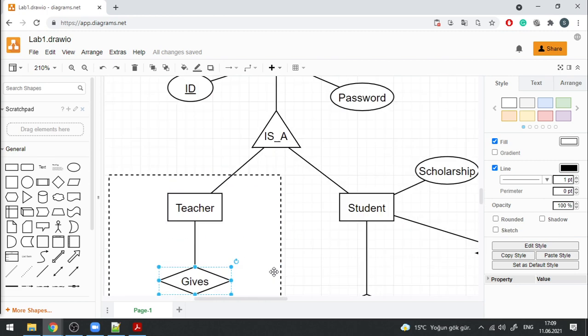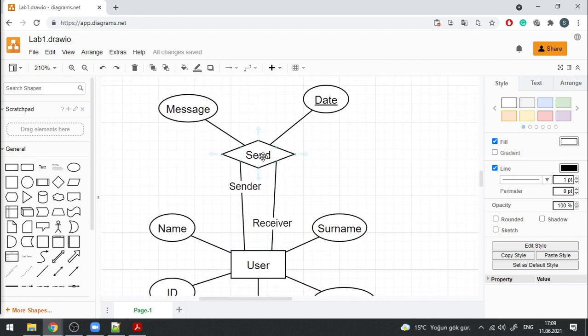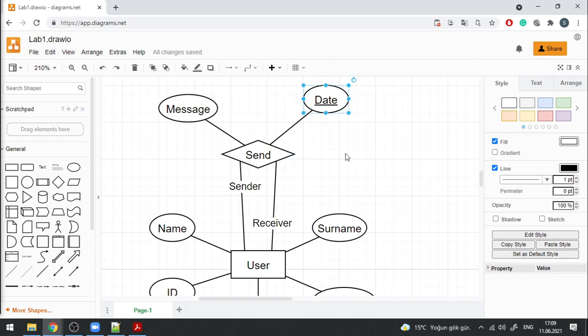I'm saying that because for the send relationship, on top of the foreign keys, I also need to use dates as a part of the primary key.